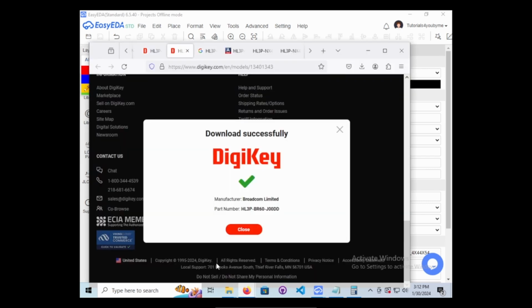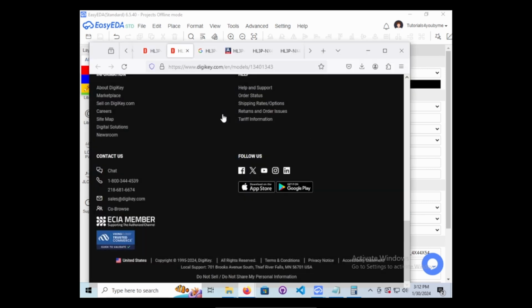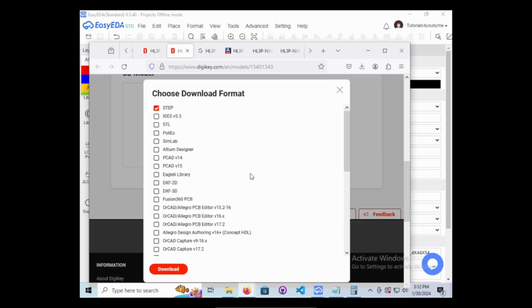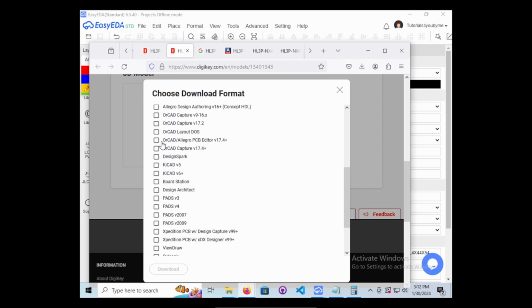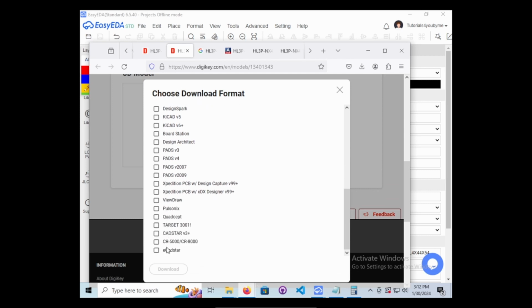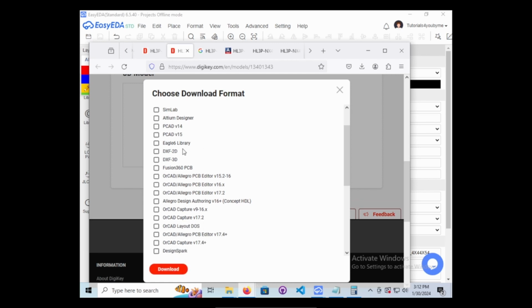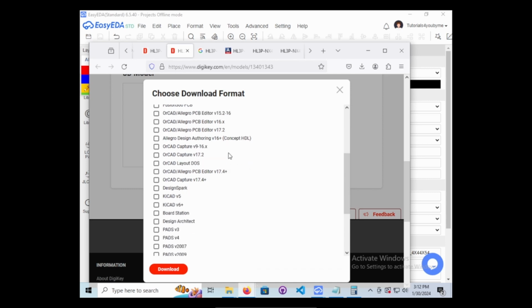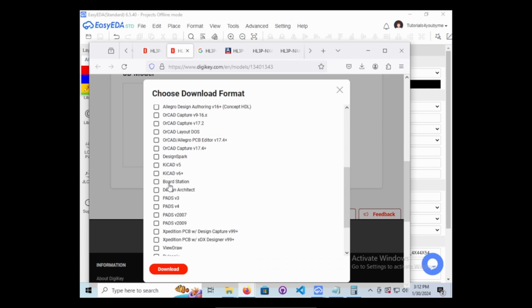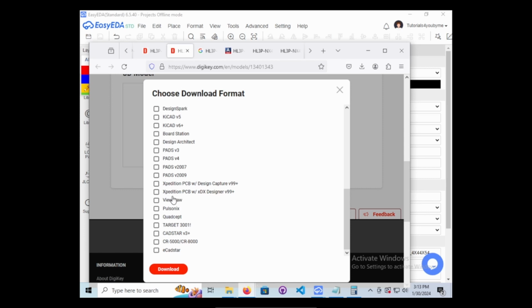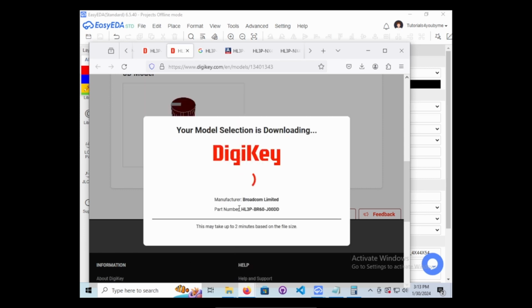So we're gonna have to figure out which one downloads in the format of object file, because I do not see object on here. So let's go ahead and do an STL. DXF is usually for drawing. Sign Spark. So we're gonna try these.